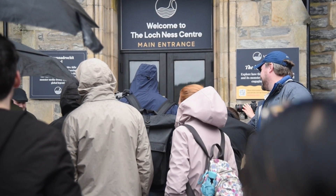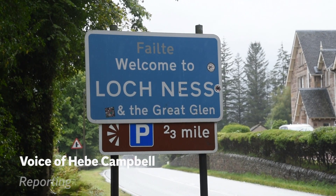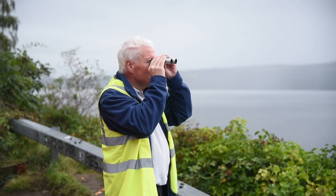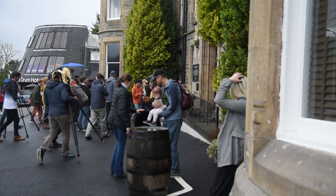This is what the world's biggest Loch Ness monster hunt for half a century looks like. Hundreds of volunteers gathered in Scotland over the weekend, many of whom had travelled long and far to be there. One volunteer had just moved up to the Highlands in May to visit the Loch more often. Others came from France, and one is an American cryptozoologist from San Antonio, Texas, who travelled thousands of miles to get here.